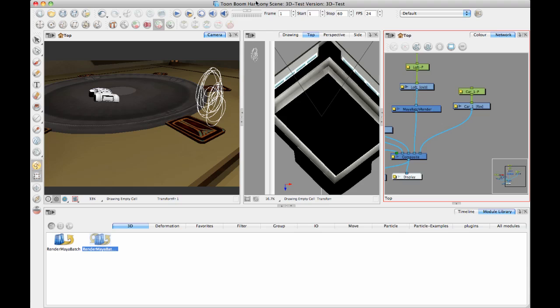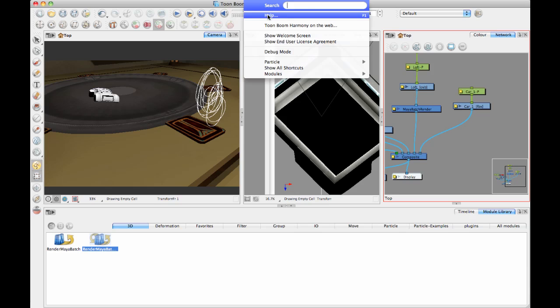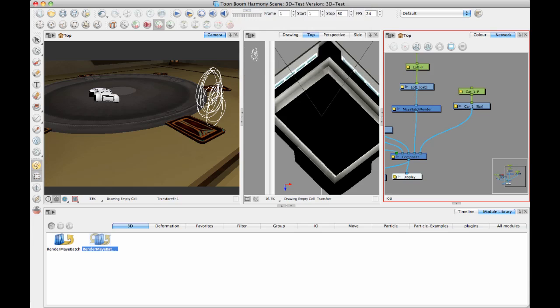And always remember, you've got your user guide in the help section. If you go to help and then help again, there's a user guide that should have some steps on how to install. Because what you have to do is set up an environment variable on your machine. What that environment variable does is it allows a handshake between Harmony and Maya. So, for example, it reserves a port on your machine for Maya, so that when it tries to open Maya, it can run Maya from the command line, and that's how this whole thing works.